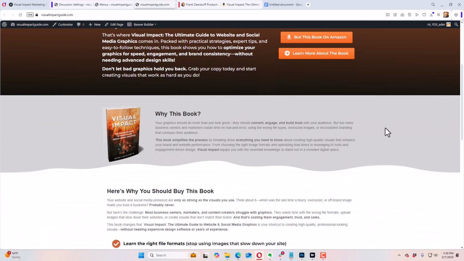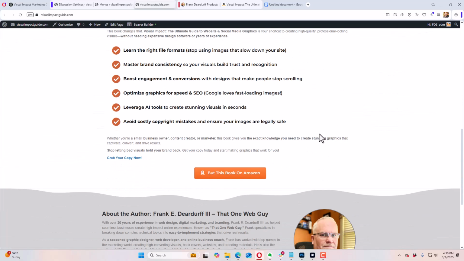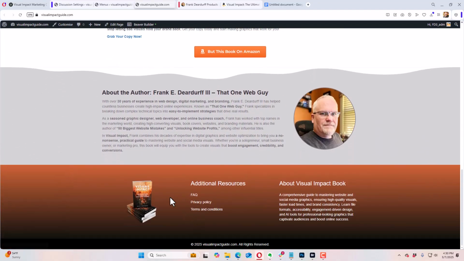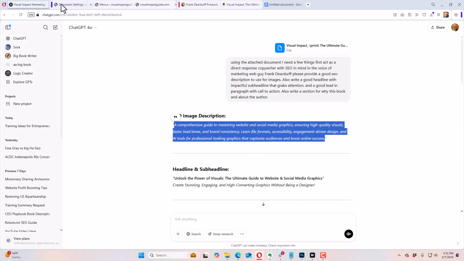And so we have why buy this book. We need some more spacing here. We have our about this. They can buy the book here either by copying the link, I do need to change that, or the button. We have about the author, and let's go ahead and put another order link here in this section as well. So let's go ahead and change that real quick, and we'll come back.